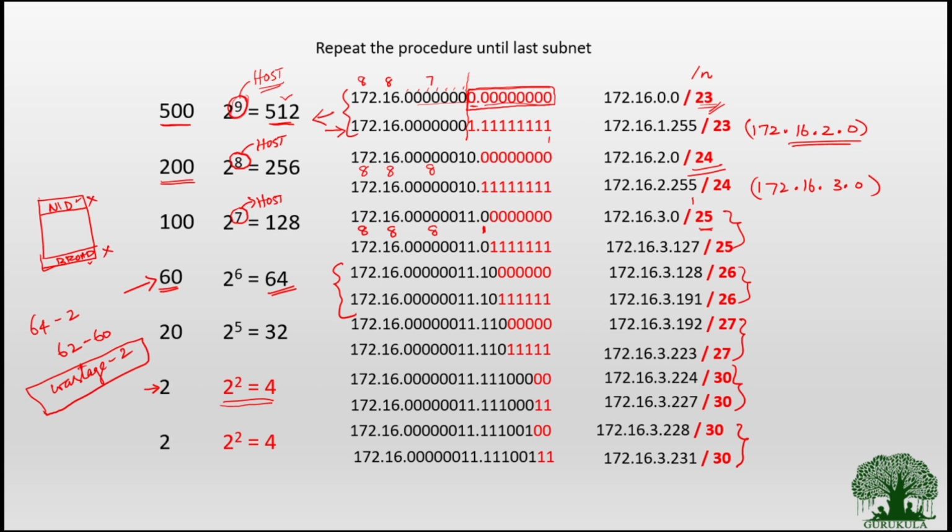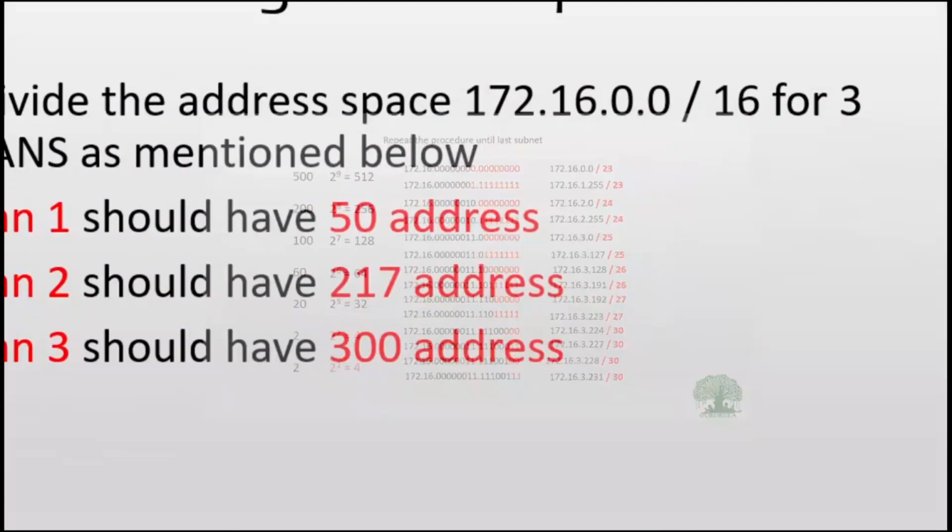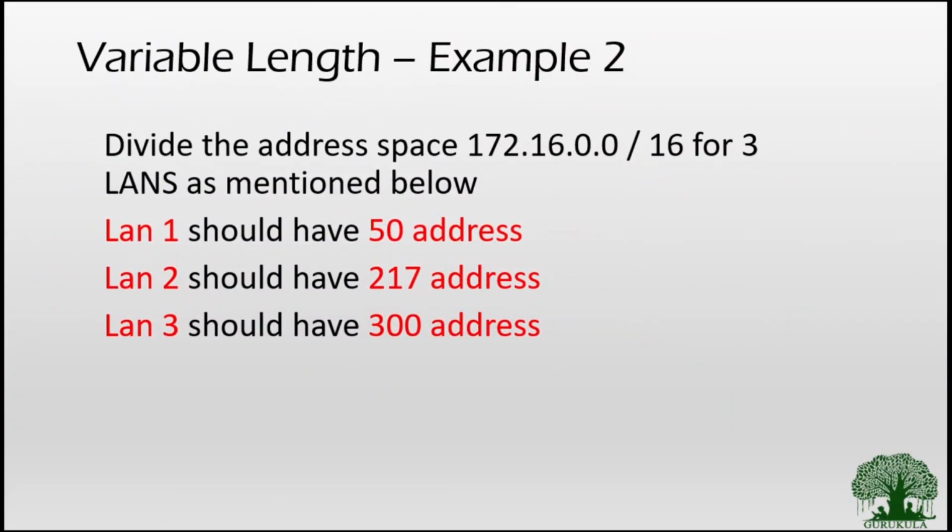When you take the previous video and do the same check there, you can clearly see that a hell of a lot of IP addresses get wasted in fixed length subnetting, and also we do not have the freedom of connecting different numbers of hosts in fixed length subnetting. So that is why we go for variable length subnetting. Of course, this may not be understood from one example. We will take another example and try to solve it.